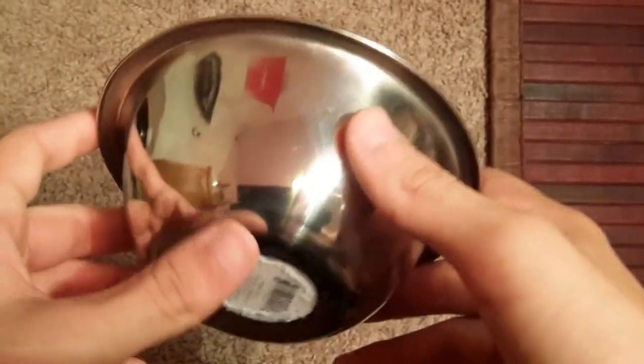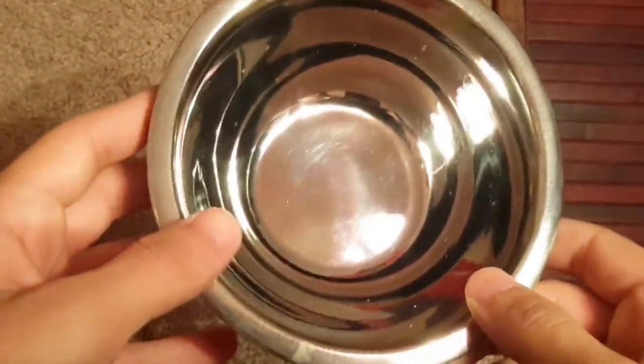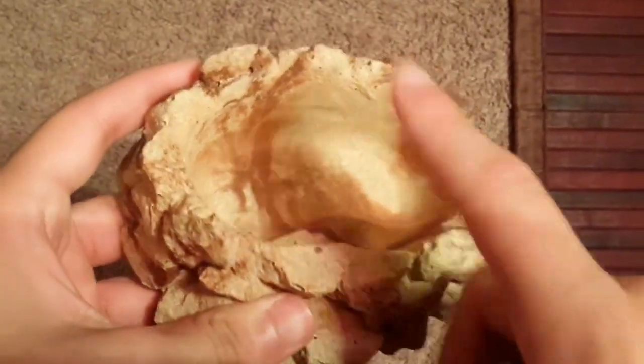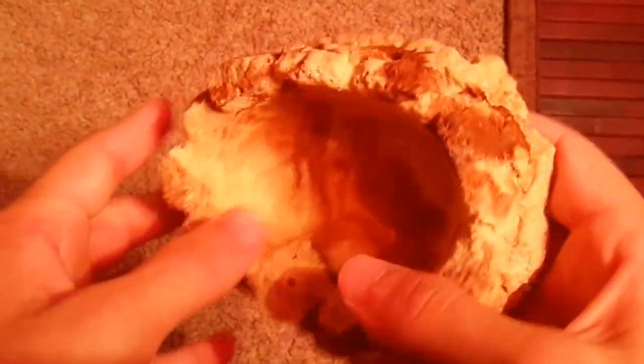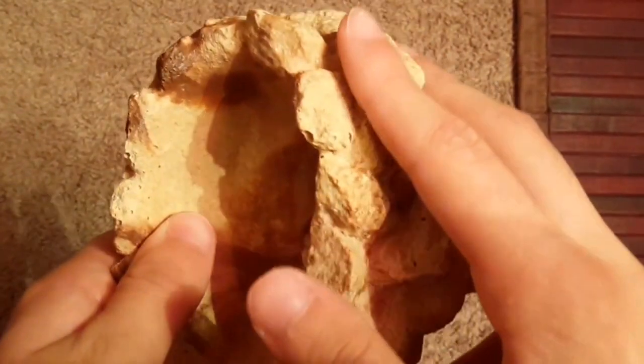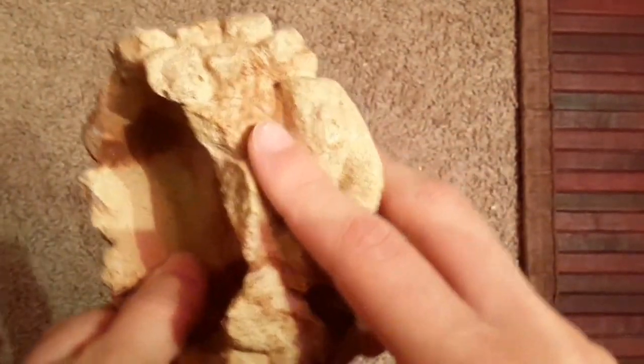One of the most common pieces of decor in your enclosure is water bowls, to keep your animal hydrated and help maintain humidity. I have two water bowls. There's a stainless steel bowl from Dollar Tree that holds quite a bit of water — she can fit inside to soak during a shed. I also have a rock water bowl that looks natural, has rough edges to help with shedding, and is the one she usually drinks from.